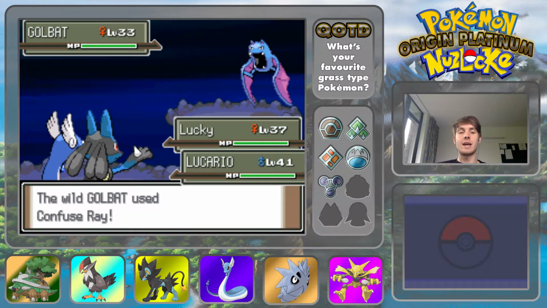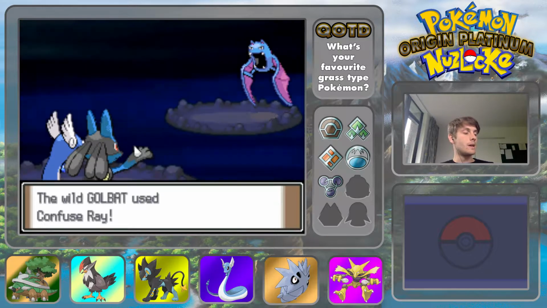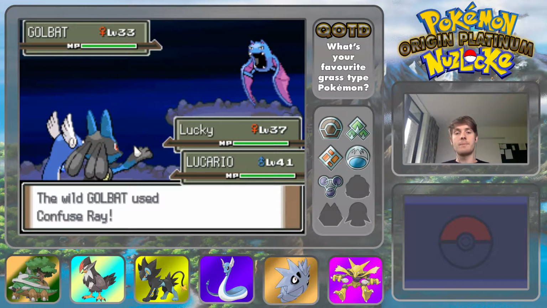We gain 448 XP. Golbat's going for Confuse Ray into Lucario this time. So that's okay by us. Means that we don't have to try and beat Confusion to get our first hit in with Dragon Rush. And if he does go for another Confusion, then hopefully it either misses or we manage to push through it.